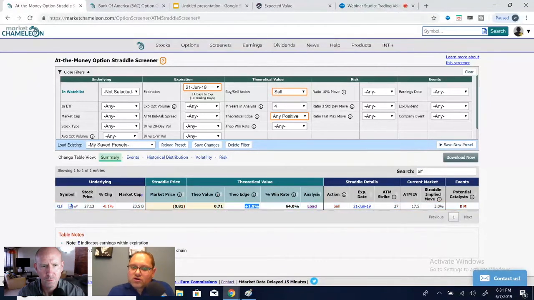So a dispersion model would be something where you're buying the cheap components, right, and selling the overvalued ETF. Because what we know is that ETFs sometimes tend to be higher priced, because that's where institutions and hedge funds will go to hedge their positions, right? So that's another potential strategy. I'm just kind of throwing out those different ideas of what you could look at.